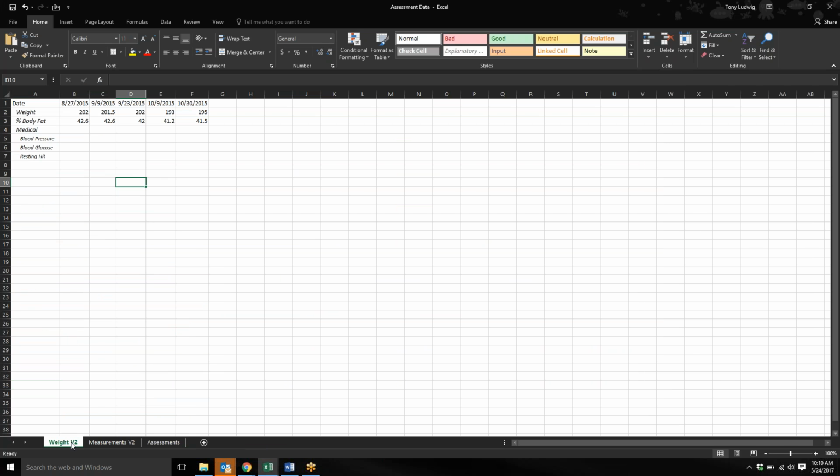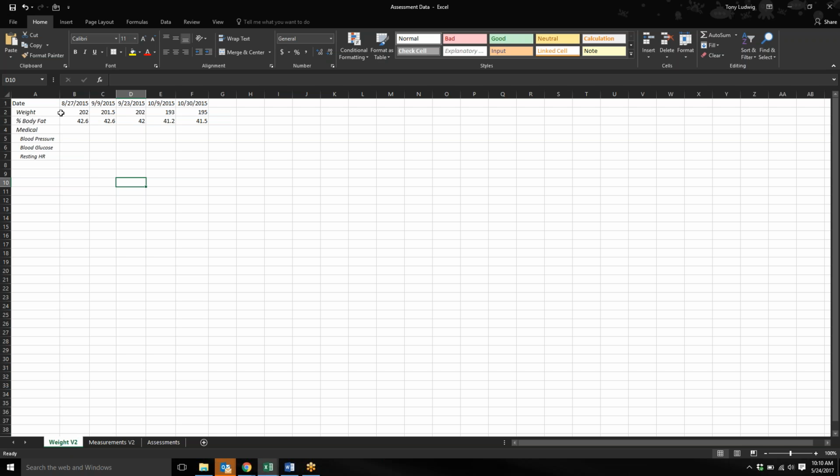Once again, the system is going to collect certain points of data. So if you have different types of assessment or different types of data, it is either going to fit, or we're going to have you request some sort of additional data point or different assessment, which we can review in the future. But basically, when you're going through the whole backlog of all of your assessments, we'll give you these spreadsheets, and what you'll end up doing is going through each of your active clients and start filling out the different data. So as you see here, we have weight, and we can fill in different data points.